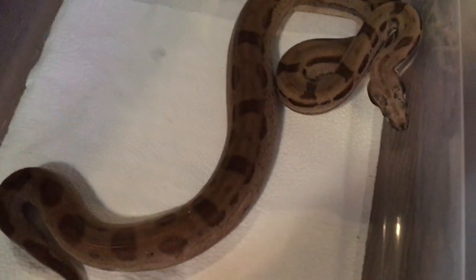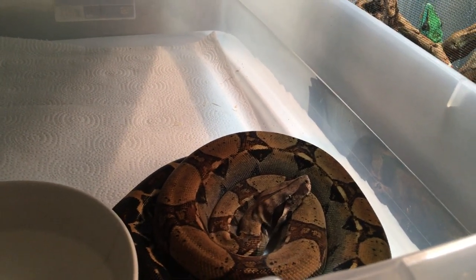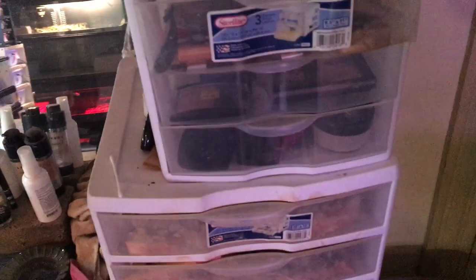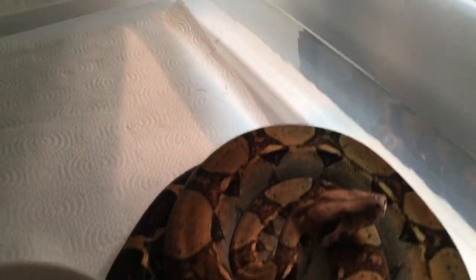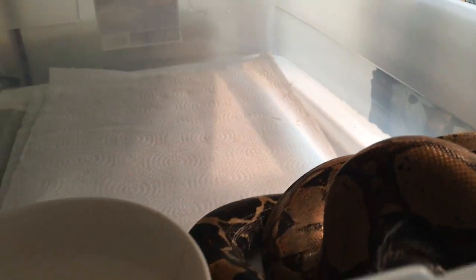She looks nice and blown out right now and would probably take another one, but she's just too small and too full to offer her another. The next one I'm going to feed is a regular het albino T-minus — a regular Colombian male het albino T-minus. He's always willing to eat and I'm trying to beef him up for the upcoming season. He'll probably be ready by then — he is a good size now. And he's got it — as I said, he's always ready to eat.